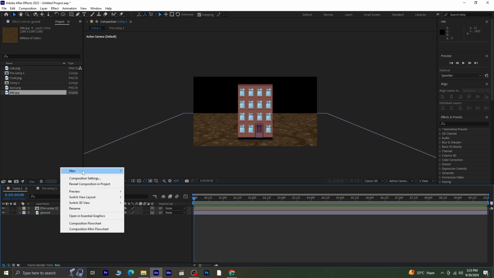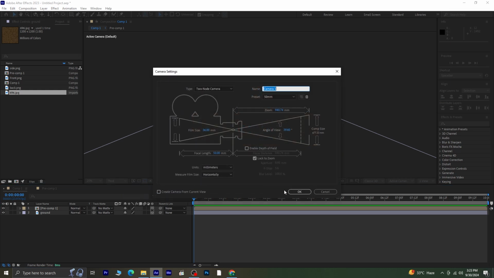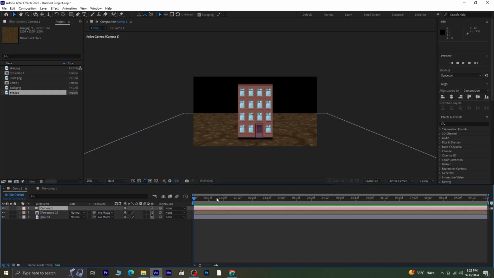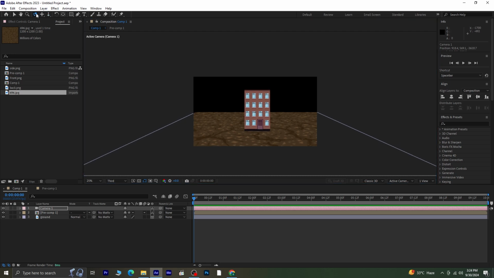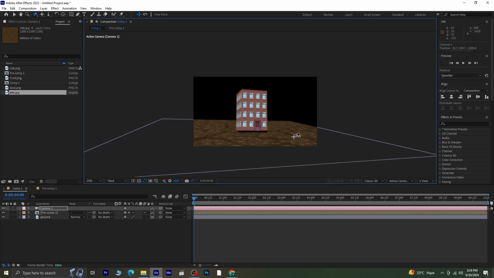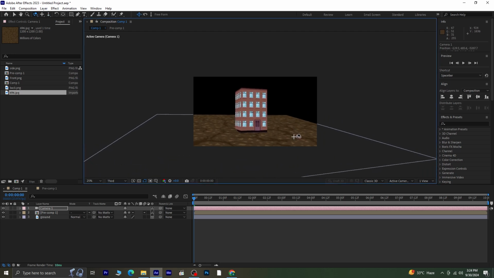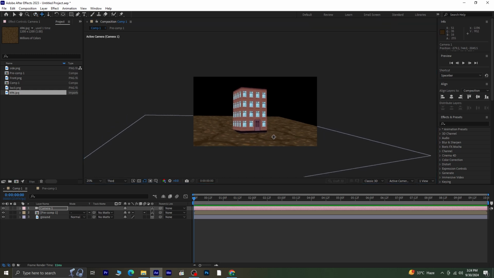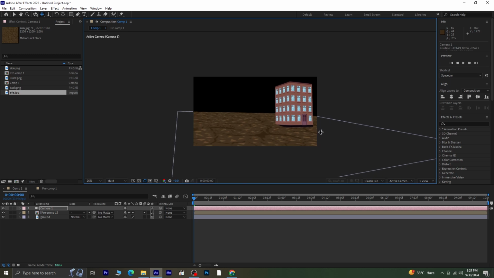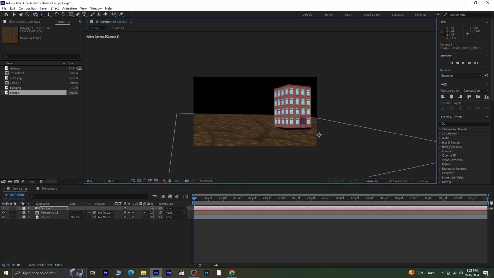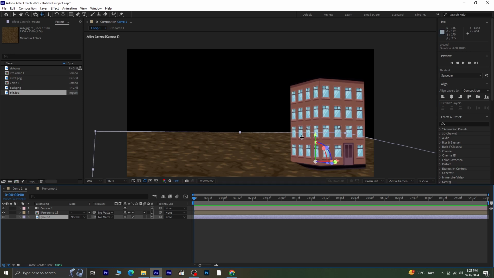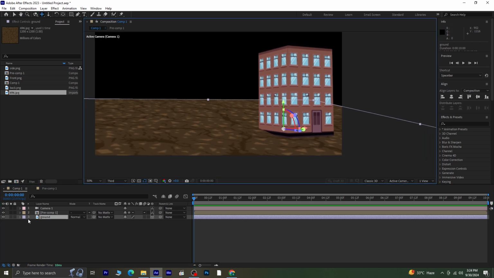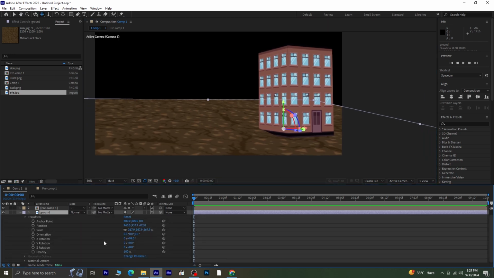Now, right-click in the timeline, go to New, and create a new camera layer. Using the camera tools, we'll adjust the camera's position, rotation, and orientation. Rotate the view to frame the scene the way you want. If the ground needs adjustment, make sure it doesn't overlap the top of the building. Move the ground down slightly if necessary, and adjust its position until it sits properly.